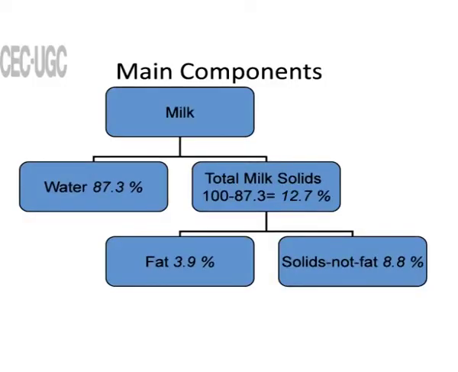Milk is chiefly composed of water, which is about 87 to 88%, and around 12 to 13% is made up of other solids. Out of this, the major solid which is of economic value is fat, which is about 3 to 4%, and the rest of the solids are made up of proteins, which is again 3 to 4%, and lactose, or what we call a carbohydrate, around 5%, and the other solids include the minerals, the various salts, etc.